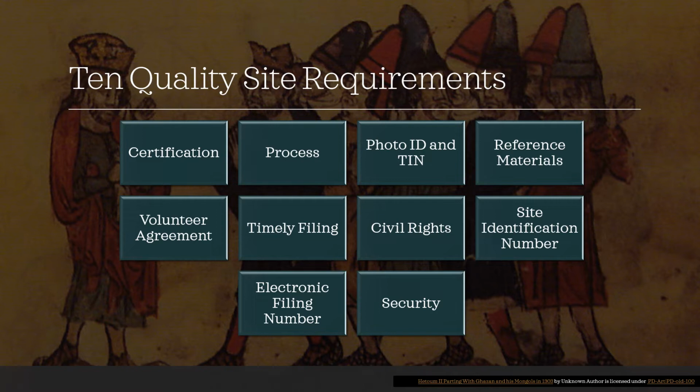So that might be 1 for a single taxpayer or 2 for married filing joint taxpayers. And if you don't know what that means, we're going to cover it in some later slideshows. We also need proof of tax ID numbers, like a Social Security number, for all persons on the return. And if our taxpayers don't have a Social Security number, they might have another type of tax ID. Again, we'll talk more about that later.